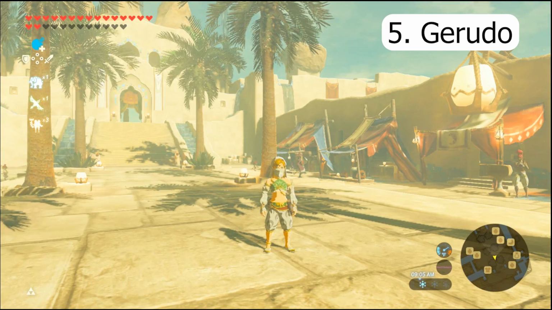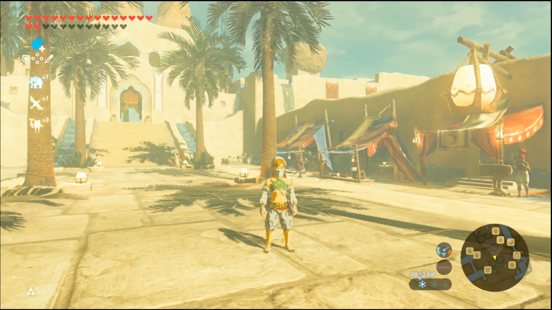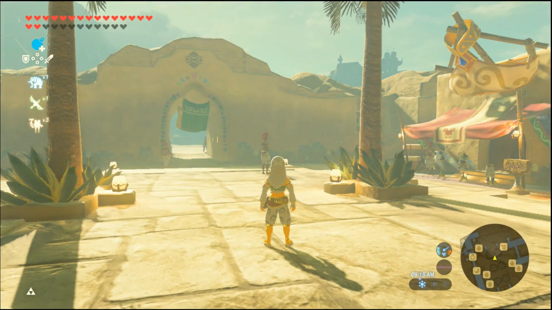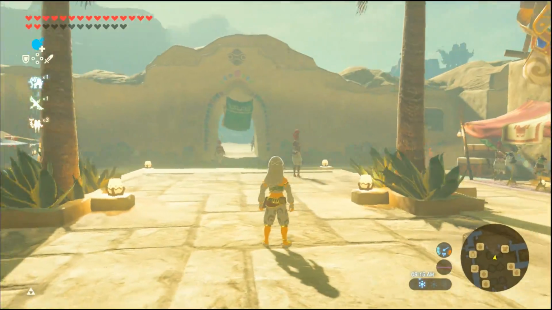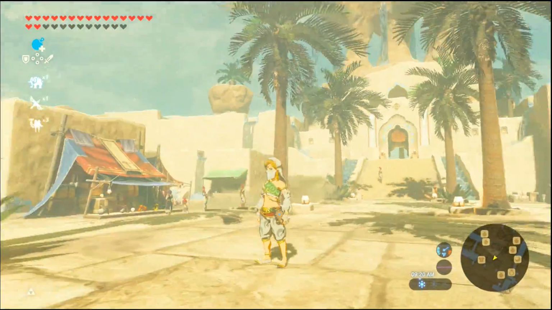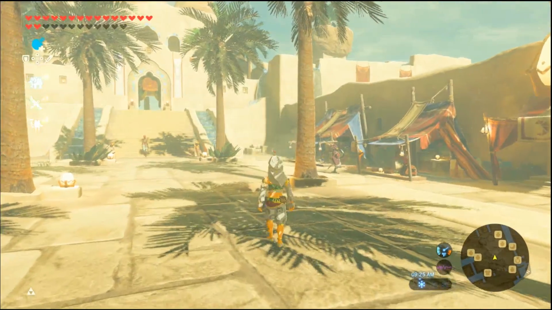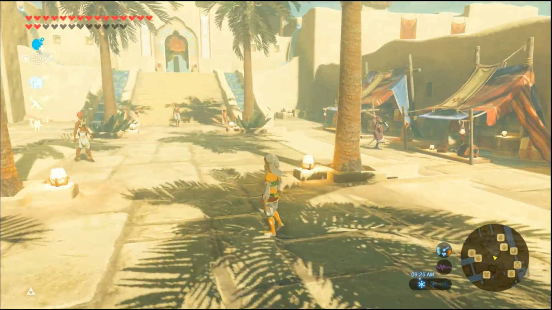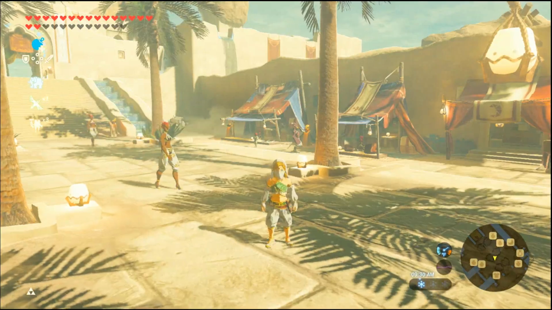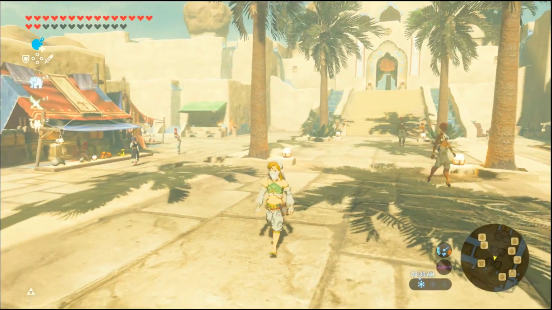Starting off the top 5 is the Gerudo armor. This armor is necessary for the progression of the game if you want to do the Divine Beasts, as it is the only armor that will allow you entry into Gerudo Town. It's also not that hard to get, as you can buy it off someone at Karakara Bazaar, and it will also grant heat resistance, which can be very nice for being in the desert. It does not have the most defense, but that is not that big of a downside, as it is not used for combat.